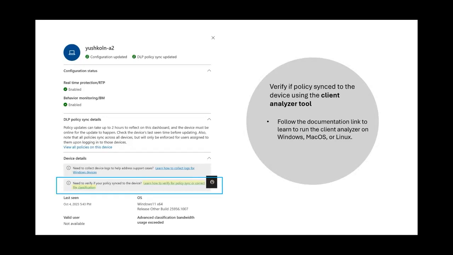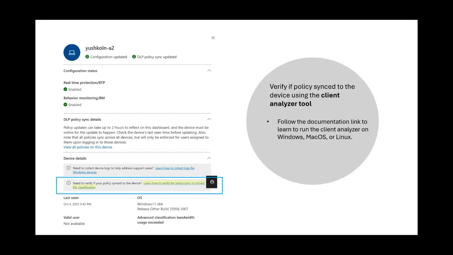So we are now providing in our in-product messaging another banner, as you can see here with the blue box. We're providing in-product guidance to show you how to leverage the client analyzer tool if you want to verify policy sync.